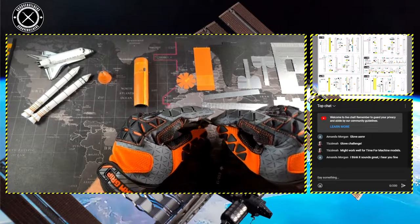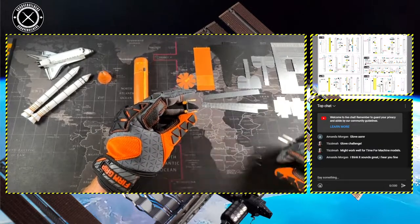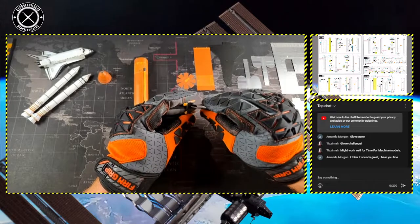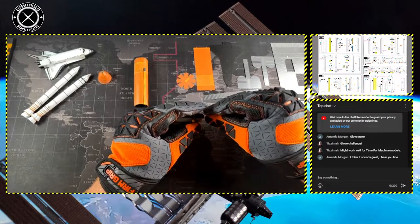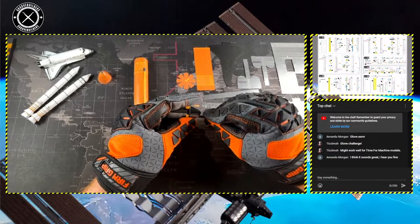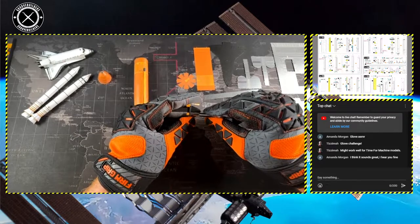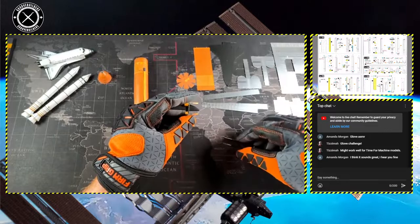If you're having a hard time getting these out, though, there's a couple of ways you can get them to pop out, because once you get a little bit of it, you can work your way down. Like right now, I use those tweezers to start it, but then I'm going to use these guys here and get right down as far as I can, and I'm going to bend them up. I can do that multiple times until I get the entire tab up, because it's important to make sure that we get as much of the tab up as possible, because eventually we're going to be securing something to it.